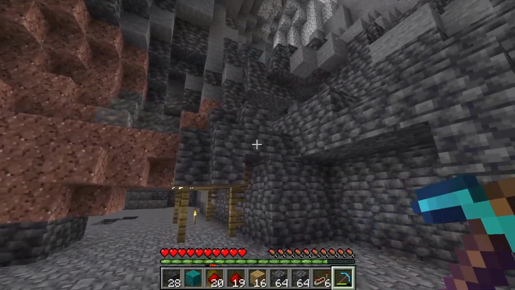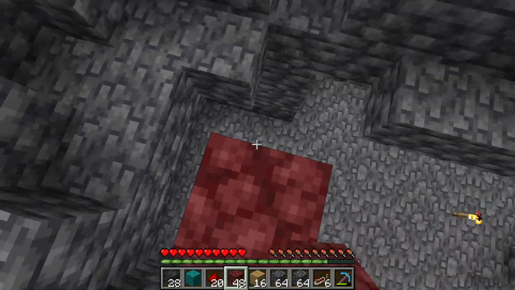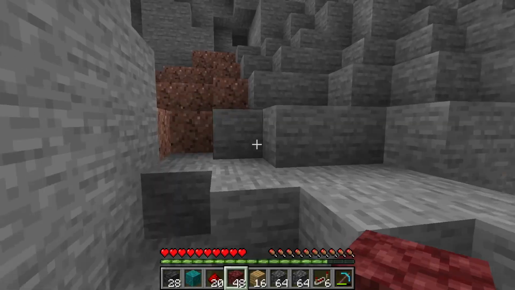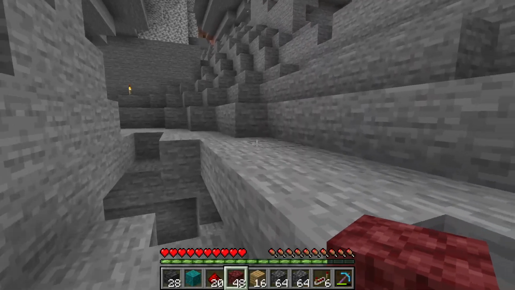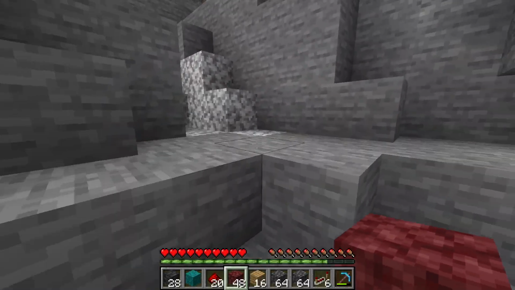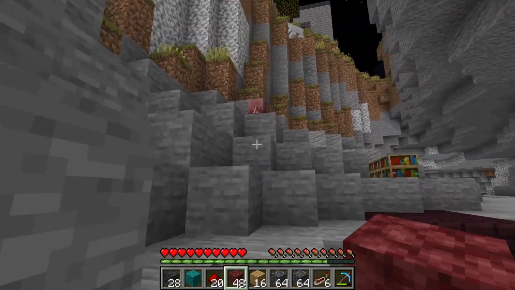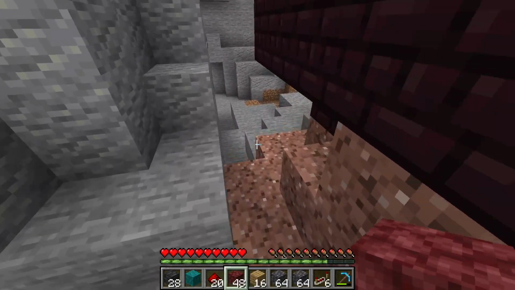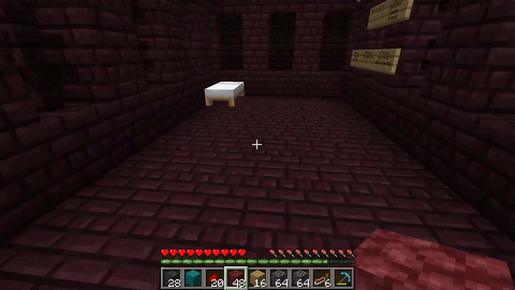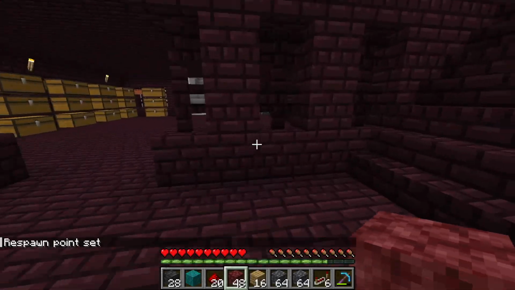Alright, let me get out of here. There's my base through. You gotta go around just a bit. Cut through the house so that you can get out. And it's dark. Let's go to bed. So the whole day just doing that. That's how it goes sometimes. That's how it goes.